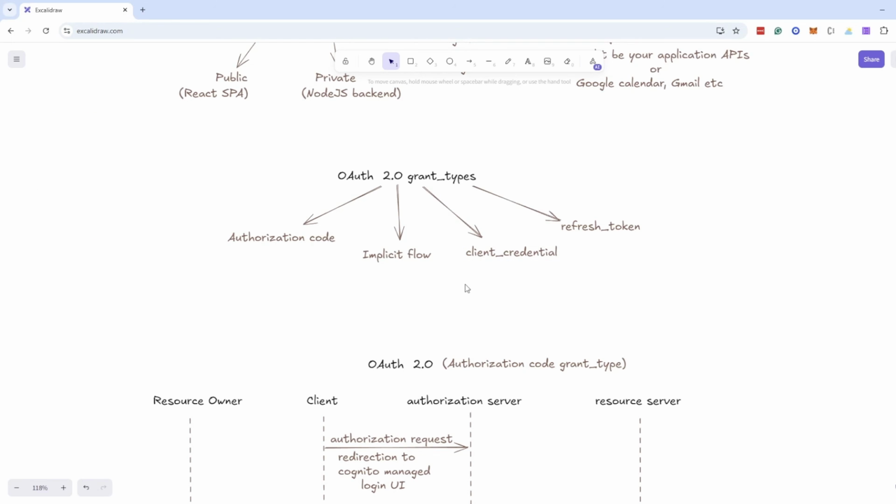Another is client credential. So client credential is a bit different. It's allowed only with private clients, and the client credential workflow is used when no actual client or user interaction is involved. When the application itself wants to access its own secure APIs, then the client credential workflow is invoked. Generally, we can use it as part of test cases. Suppose we are running a test case on our server and we want to call some secure APIs, then we can use the client credential workflow, and it's also called machine-to-machine tokens.